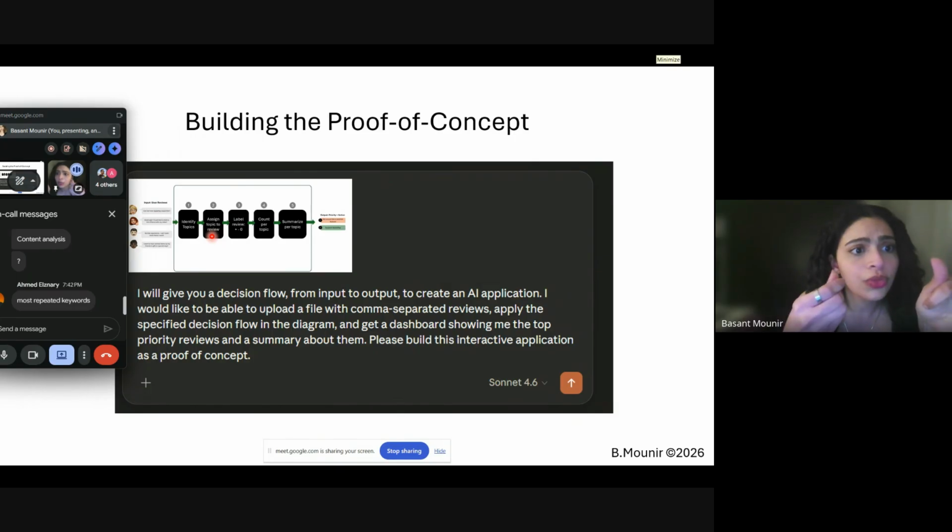And I want a simple proof of concept, a simple application to show the designers so they're going to be like, oh my God, this does my job. I want this. I really want this. That's what we want them to feel. That's the goal. Okay. So this is the prompt.